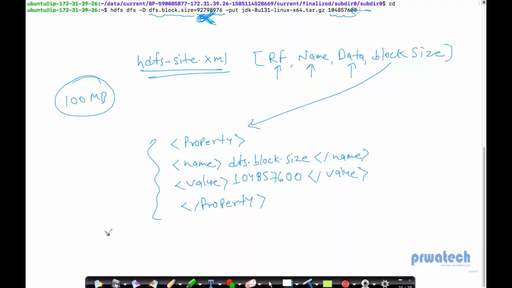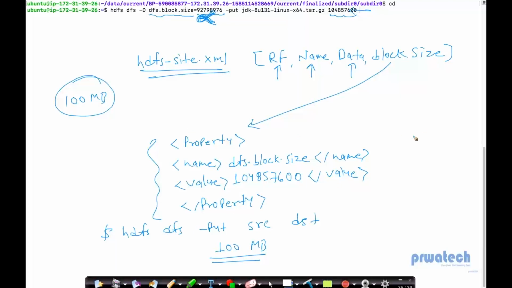That's it. This is what you have to write to make a global change. And now whenever you run any command, hdfs dfs -put, source and destination, earlier it was taking 128 MB as the default block size. Now it will take 100 MB for all blocks by default, because you have specifically said that you want 100 MB.